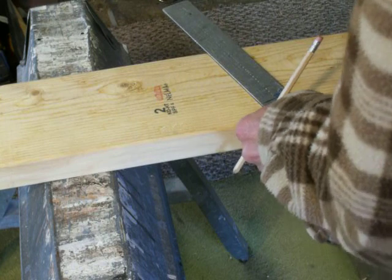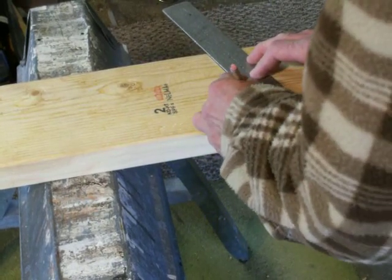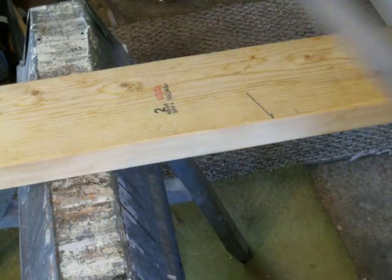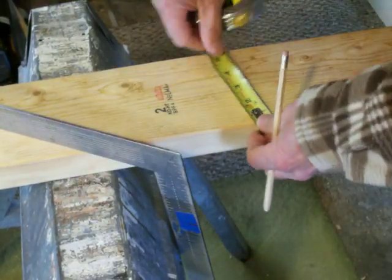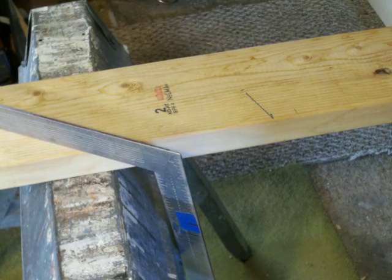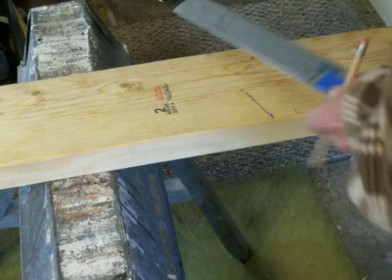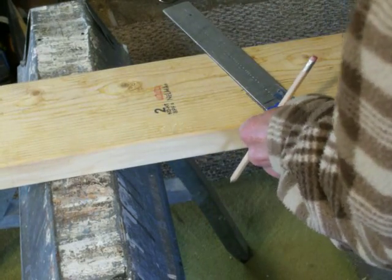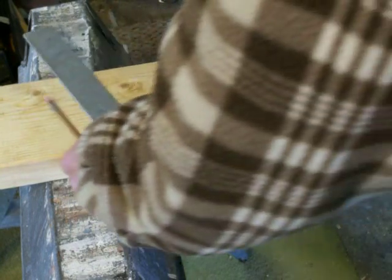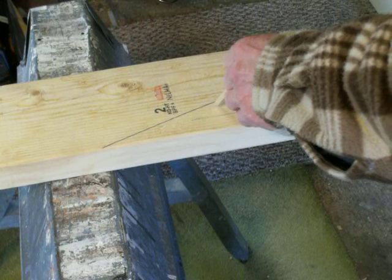I'm going to hold my 6 and 17 for my hips only. I'm going to mark that out. We're going to come up about two and a quarter or so — I don't have a problem with us putting a tape on it and marking two and a quarter. We'll go two and a half. Let's go two and a half high on that, and that's going to give us plenty of a seat cut to sit on top of our walls. So there's my 6, 17 one more time, pulling two and a half inches high on it. Then I'm going to keep the same 6, 17 and slide it on over here — there's my seat cut. This part is going to be removed, so I'm going to put an X on there.